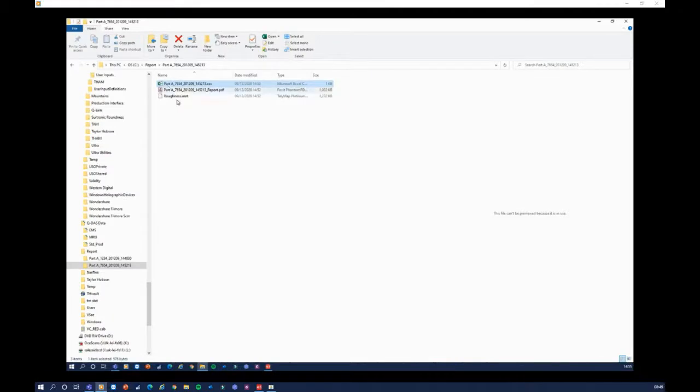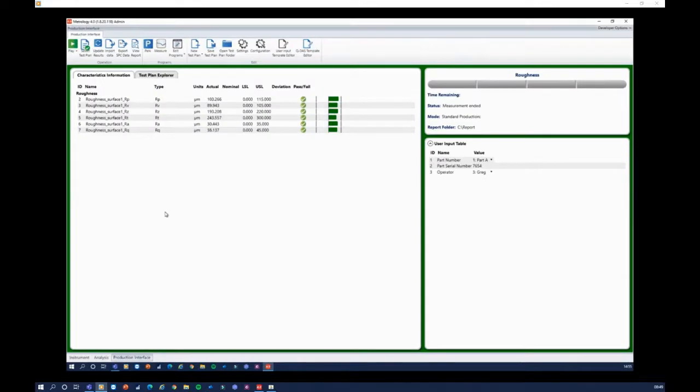Okay, and that's been automatically exported. Now we've exported that to the C drive, but obviously that could go out to any network drive where you could keep it safe. So one of the things that we've done there is we created a user input mode, a CSV type of test plan. Okay, so the other option that we have in here is the QDAS mode.